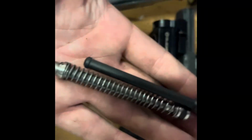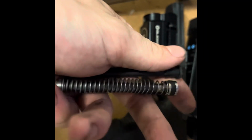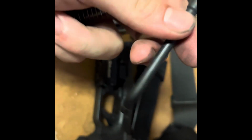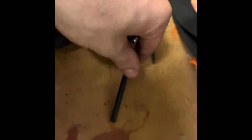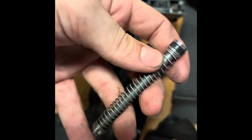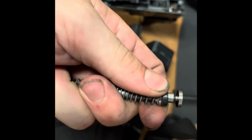So right here, we've got the two different recoil rods, guide rods. This was the one that came in it. This is plastic. There's really no problem with it. You can put the short stroke kit on that one, I think, but I just went ahead and got a steel one with a different spring. Right there is the short stroke.